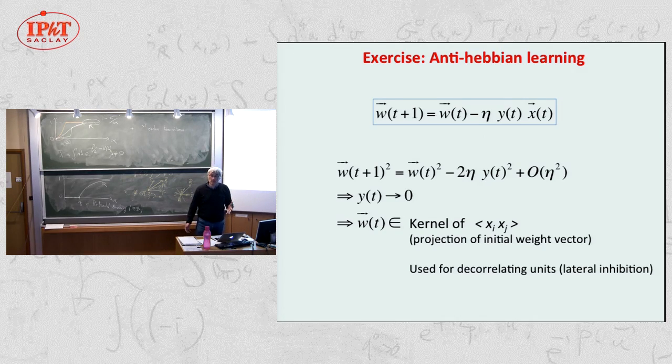Okay? So there are two possibilities. Either the kernel is actually just the 0 vector. In that case, the only solution to this equation will be that w_t will go to 0, so all the weights will vanish. Or maybe you have a covariance matrix with a non-zero, finite dimensional kernel. In that case, w will live in this finite dimensional kernel, and it will be somewhere depending on initial conditions. So it's a way to span the kernel of a covariance matrix. That's something which has a lot of interest in computational neuroscience. I will show you some application. That's at the basis of the lateral inhibition phenomenon I'm going to talk about after the break. Okay.